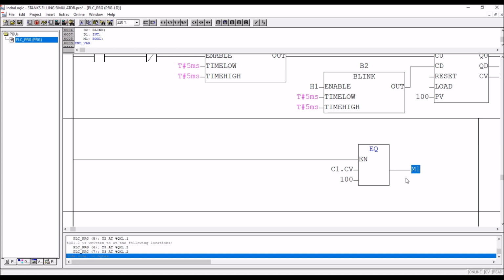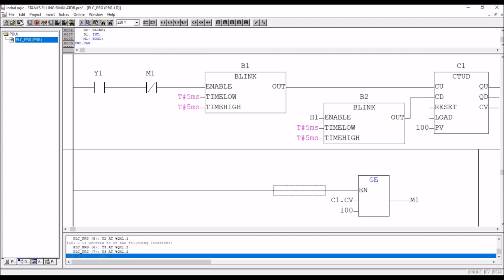When you start the draining process, the water level comes down. Correct, right? At that time, you will have a problem. Again, M1 will be off because it's not equal. So what do you have to do? Should we take equal or greater than? I think greater than or equal. If you take it, then our problem will be solved. It is GE instead of equal. We will take GE. So only if the tank is really full will M1 be on.